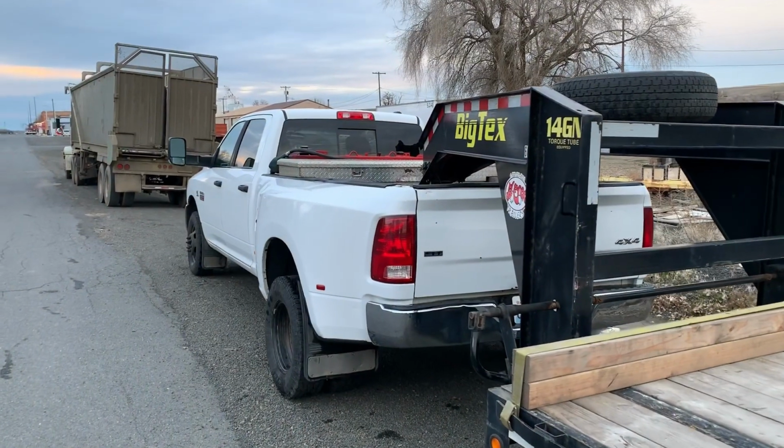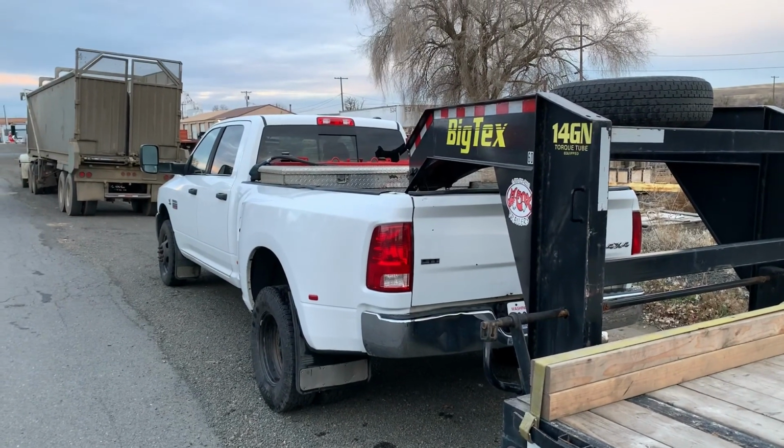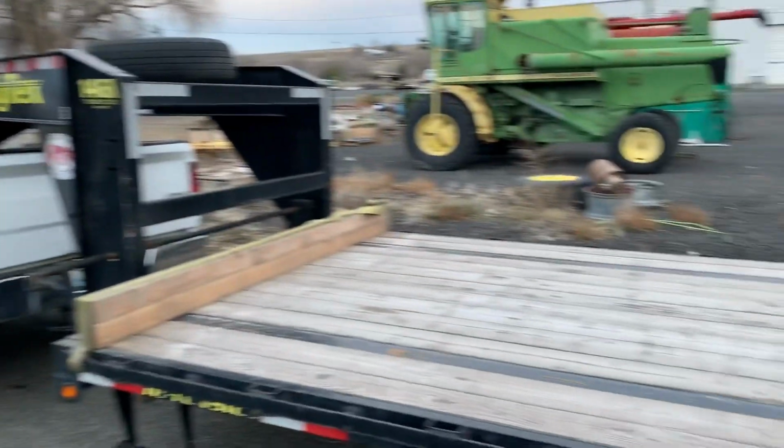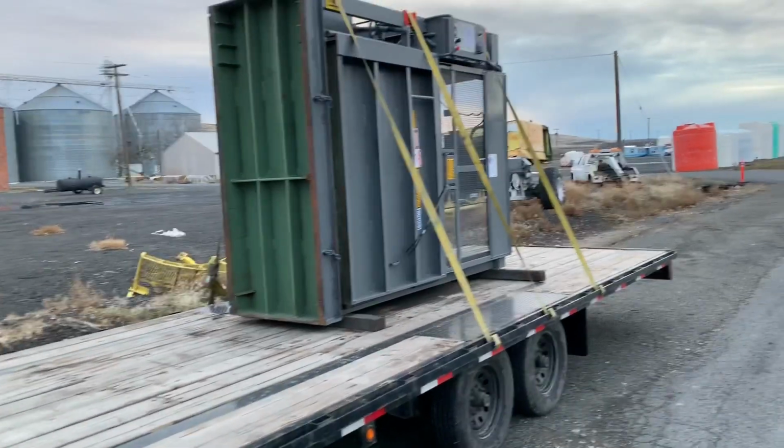Well, got the oil change done and washed the truck as well. It's looking all clean again. Ready for another 10,000 miles hopefully. Tomorrow morning I'll be leaving early to go drop off this load.